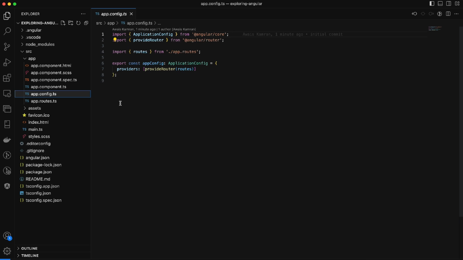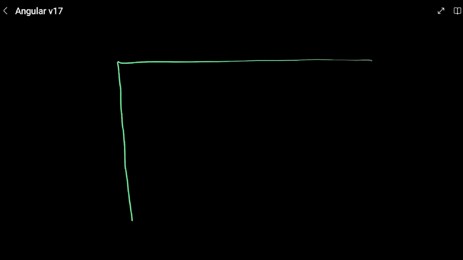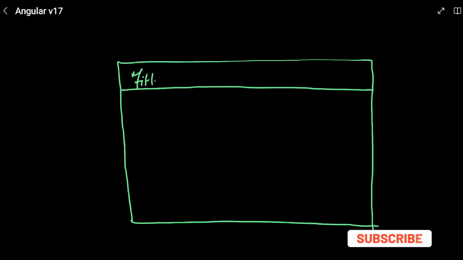But before we begin, I think it would be nice to understand what kind of UI we need to build, and what would be the component division. So let's take a moment and break down our UI into different components. Okay, so what we really need is some sort of a panel. And we would need some sort of a header with a title. And it's pretty similar to what we have on WhatsApp. So we need a footer bar as well.